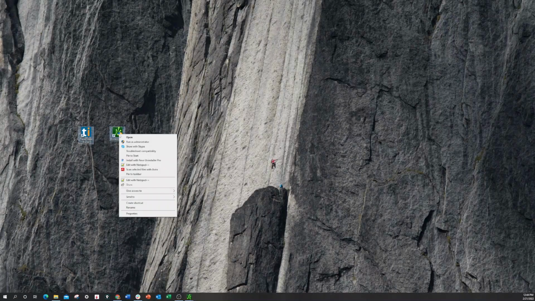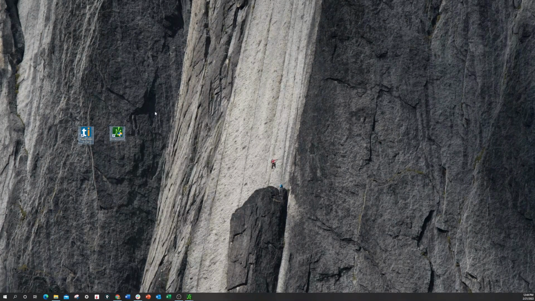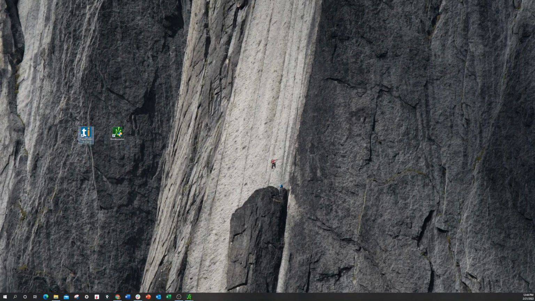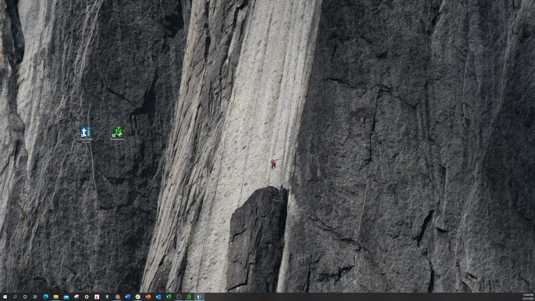We'll right click and we'll select run as administrator. Okay. We'll launch thinkorswim, or whatever target program we're looking for, in this case thinkorswim again. We'll do the same now with Trade Ideas. We'll right click Trade Ideas, run as administrator. Any time you run a program as administrator, as we're demonstrating here, it will ask if you wish to allow this app to make changes to the device. You'll click yes so that the app actually runs.